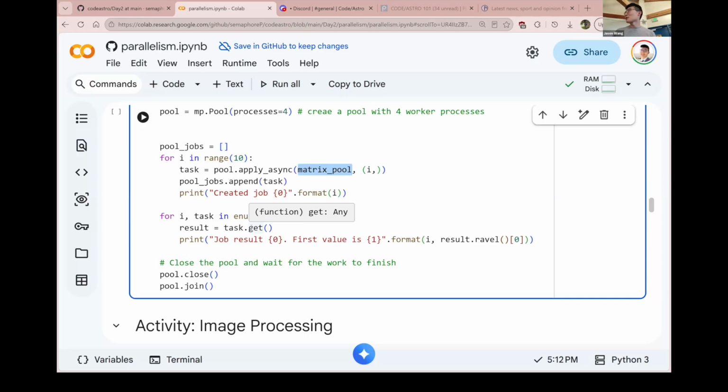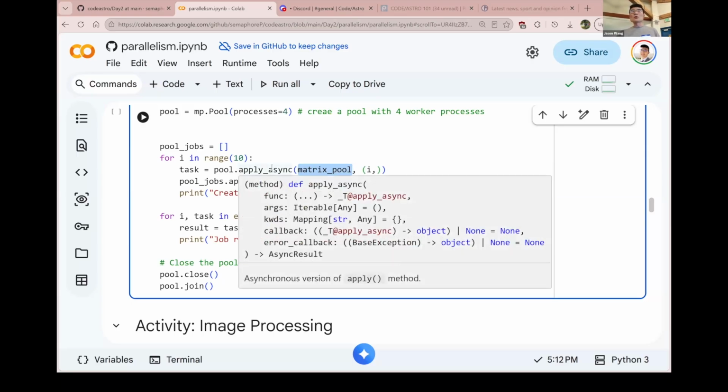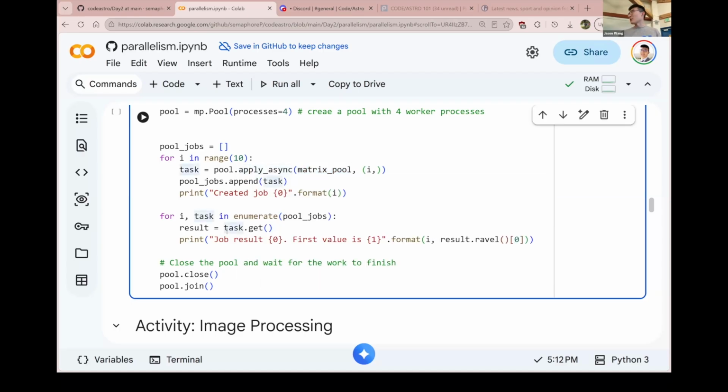I think I saw your hand. So you create the jobs by doing this apply async, and then you assign jobs with tasks. Is that correct? So the question is, what is apply_async doing and what is task.get doing? Apply_async is giving jobs to the process pool that's waiting for jobs, and once a job is there, they'll start working on it immediately.